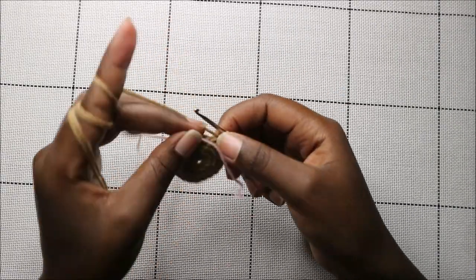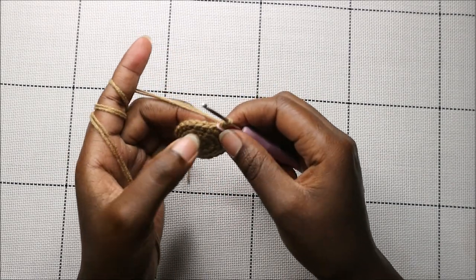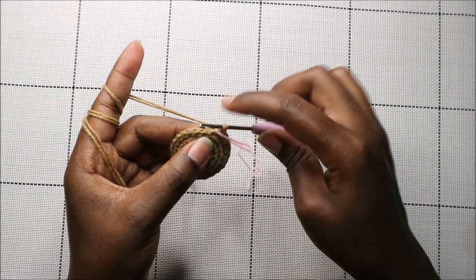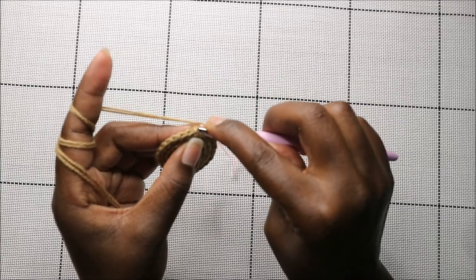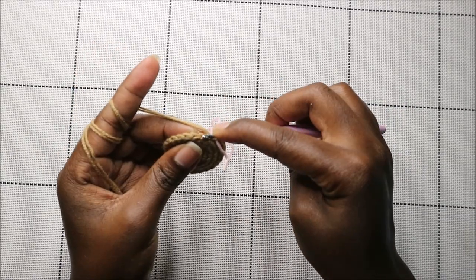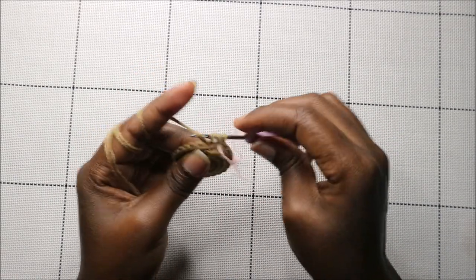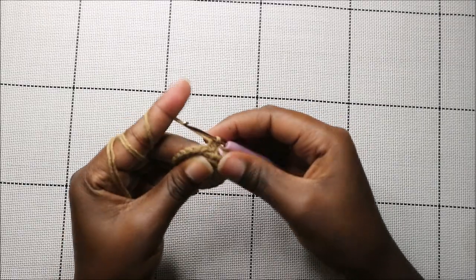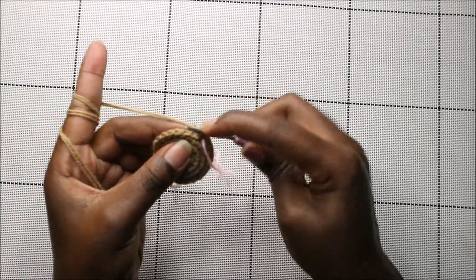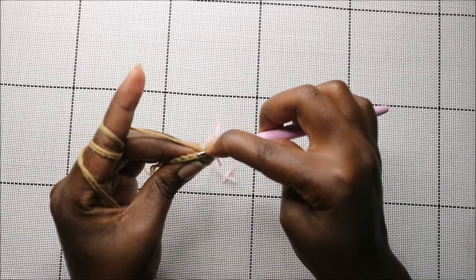Okay, so after that, now in our sixth row, we're going to start by decreasing 2 times. So we're going to go in the front loop of the next stitch, pull through, and the back loop of the next stitch, pull through, and pull through all the 3 loops together. So that's 1 decrease, and then we're going to decrease again 1 more time.